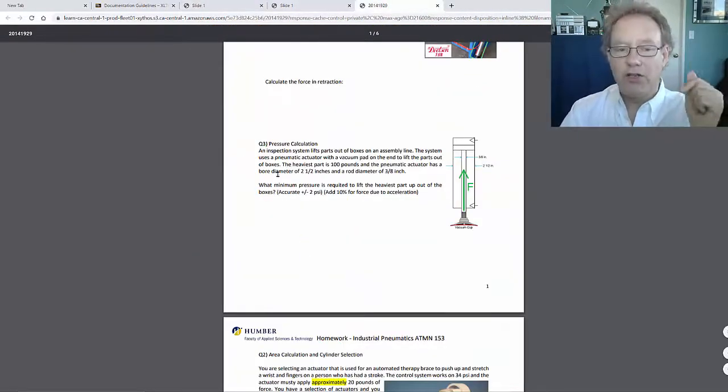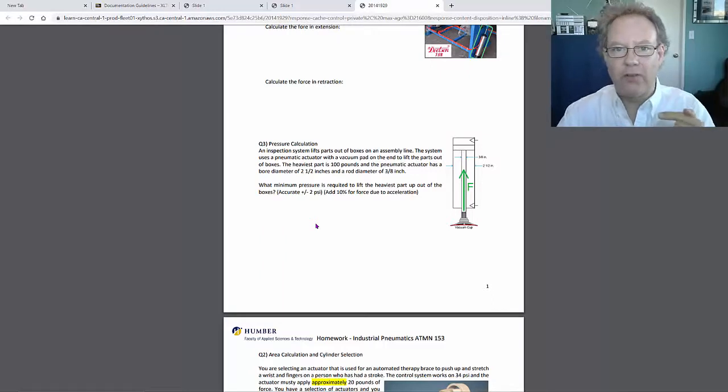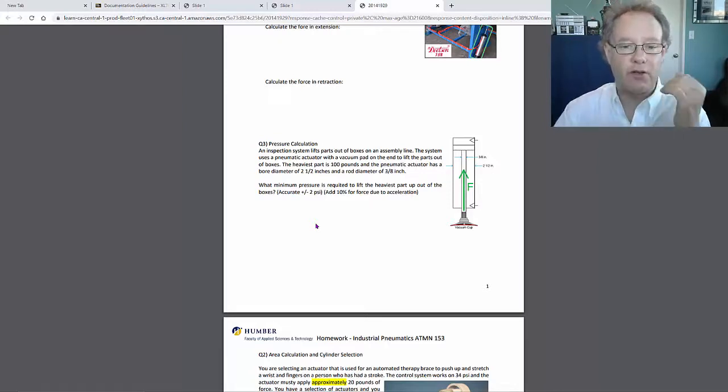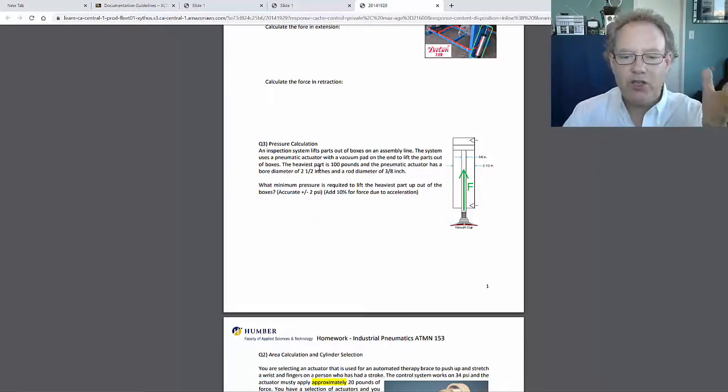In this case, P. So pressure calculations, pressure is force over area. That's going to be the formula. Underneath that formula, you're going to fill it in underneath that equal sign like this, like this, like this. Then you're going to write the answer. So in this case, it's pretty simple. You've got the information you need.